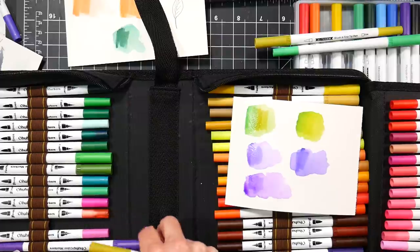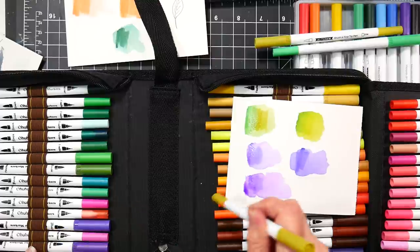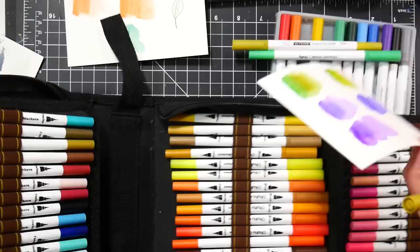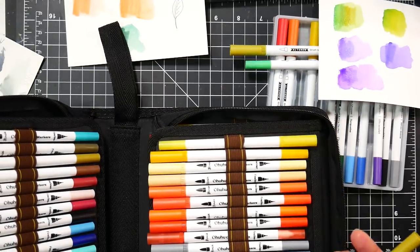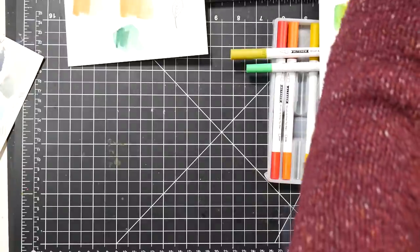This is like a dual brush marker, kind of like Tombow. The nibs aren't quite as resilient, and it's got a fineliner nib instead of a bullet nib, which is handy if you like to do journaling. So, I mean, it just kind of comes down to what you want in a marker. These are way cheaper than Tombows that run around $3-something a piece.